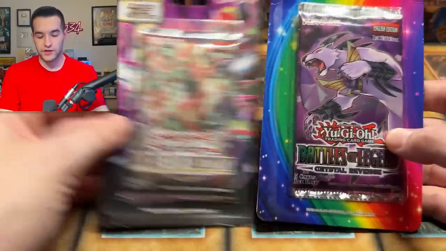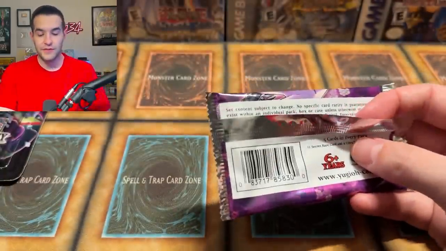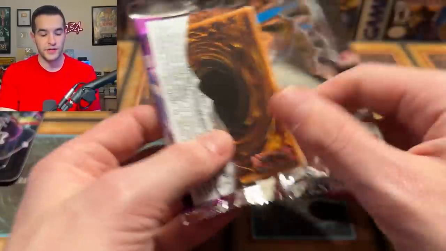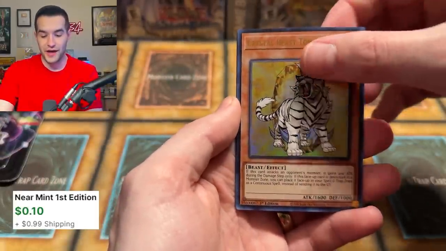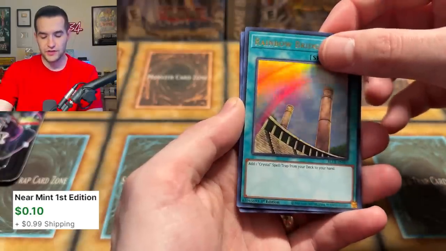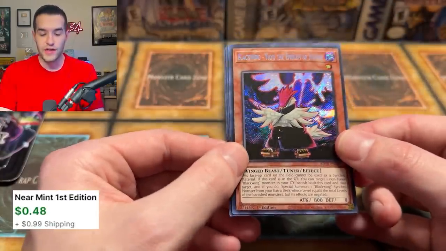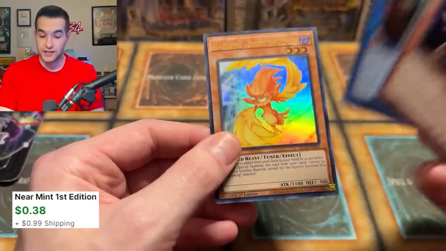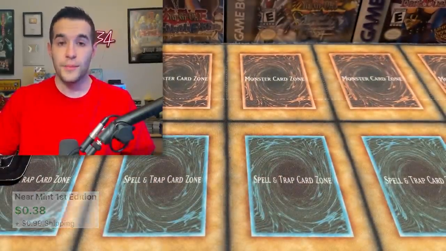All right, let's try the Battles of Legend Crystal Revenge. We'll end with a Burst of Destiny. Burst of Destiny, it's already getting a lot reprinted, so not a ton of value in there right now, but hey, look, Stratos will probably get a 25th anniversary rare, and who needs the Starlight anymore anyway, apparently. I guess that's how it works. We have a Crystal Beast, Topaz Tiger, nice card. Rainbow Bridge, feels like there's no cards in here, which there's only five, but it feels like even less. Blackwing Vayu, the Emblem of Honor, nice secret. Hieratic Seal, that's also a good card, and Breeze. Pretty solid pack right there from Crystal Revenge, but not a Starlight.